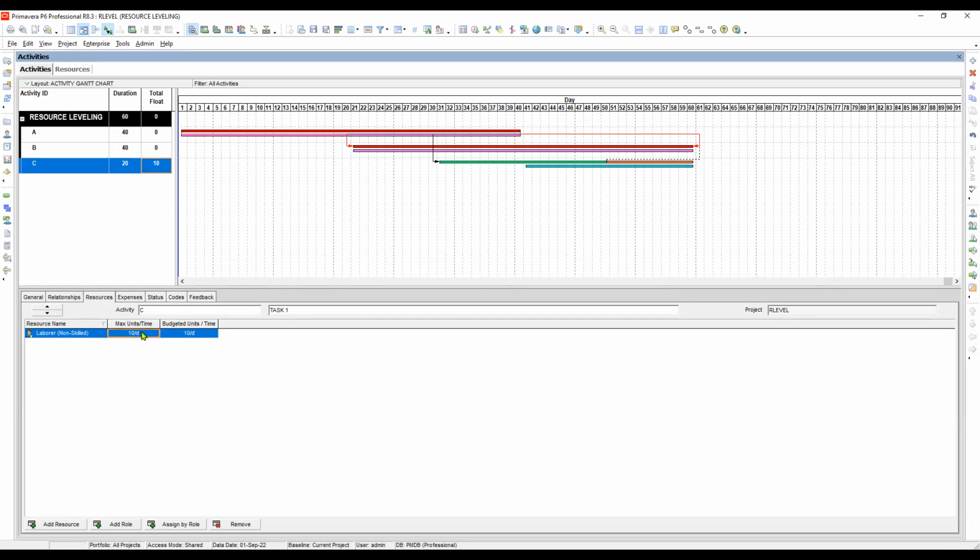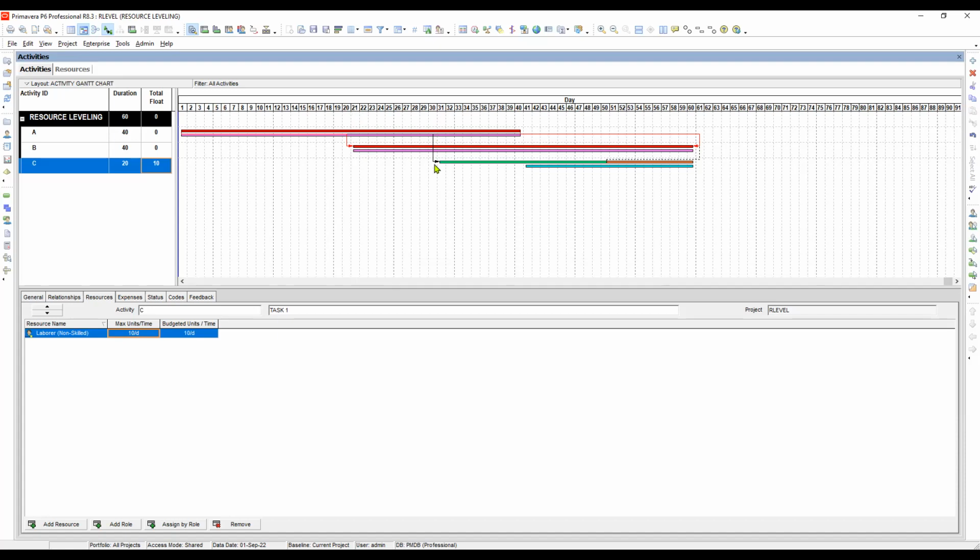If you look at this, obviously, in this period here, that is on allocation, because this has a 10 units per day allocation, and our available units per time is 10. So they are equal, which means they are on allocation. Now, in this period from here down here, we have two competing activities.